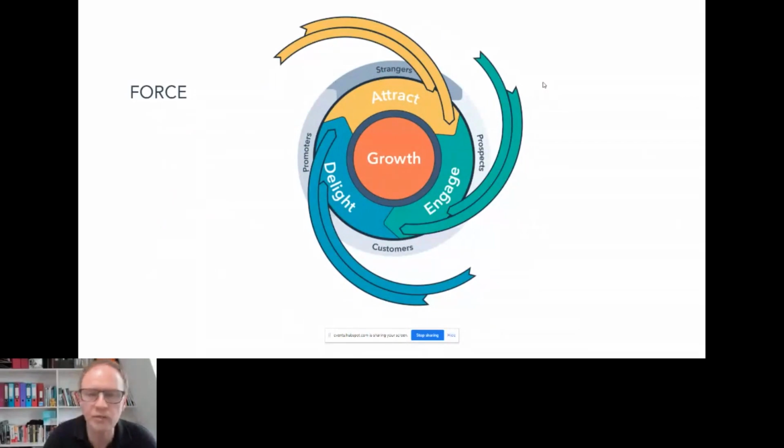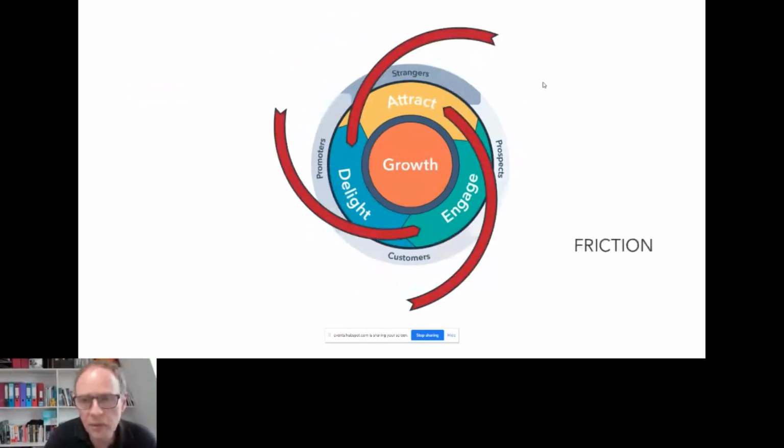So what is the point of this flywheel model? It is really useful to see, and it's really quite simple. A flywheel is a spinning wheel that has momentum, and there are 2 things which impact on that. One is the positive force that drives the wheel around. So these are the engagements, the sales calls, the lead nurturing, the value that you're adding as a company. But also there is a negative force, which is friction. And that is triggered by some of the questions that we saw previously.